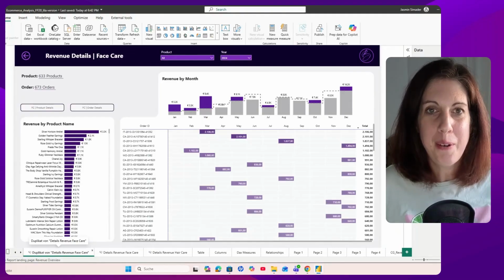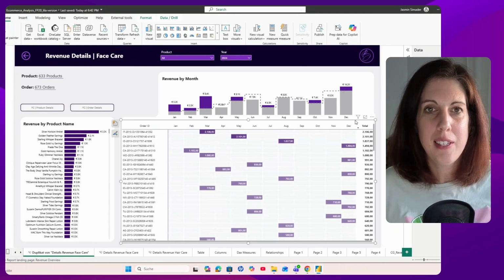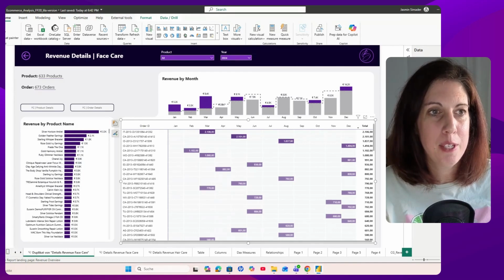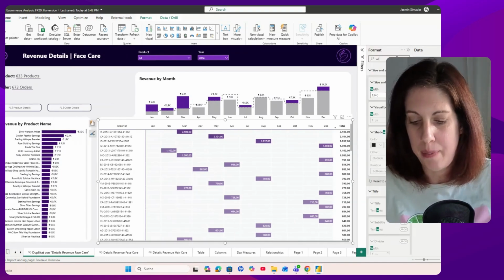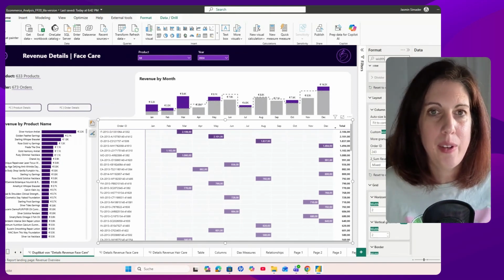So here we are in Power BI and the first thing I want to show you is the fixed width for the columns in matrices and tables. So we go to the format pane for the visual and you can type in width. And then you can already see that there is now a column width and you have now multiple options.